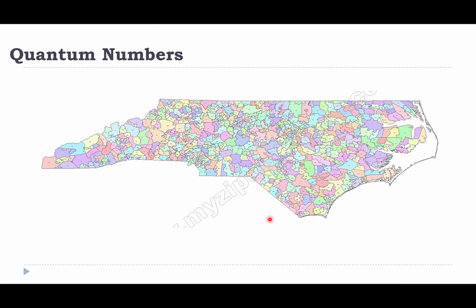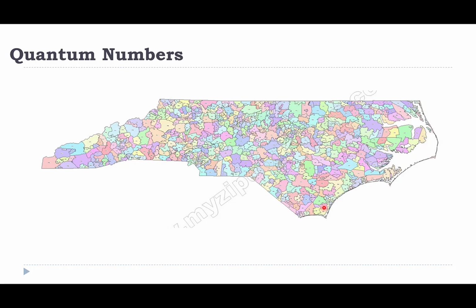The last 3 numbers in a zip code are going to put you into a particular region and a particular county, city, and maybe even a part of that city. So zip codes for Wilmington, North Carolina, they could be 28401. That 401 is going to put me into Eastern North Carolina, into New Hanover County, and then specifically into downtown Wilmington.